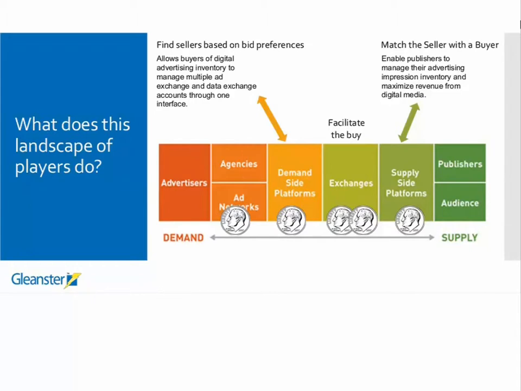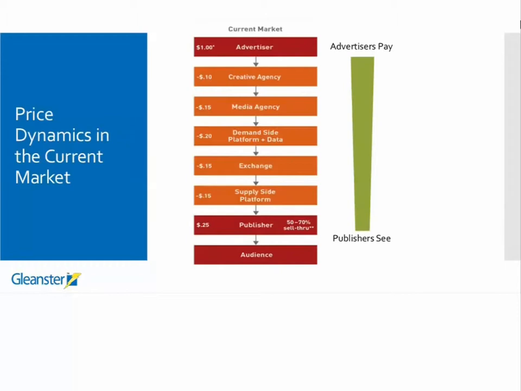And so the opportunity for publishers is, number one, to understand that some of this is by nature something that you're going to have to embrace and deal with. But there are opportunities to remove some of the margins and to take back control and take higher CPMs from advertisers, and that's what we'll talk about a little bit.